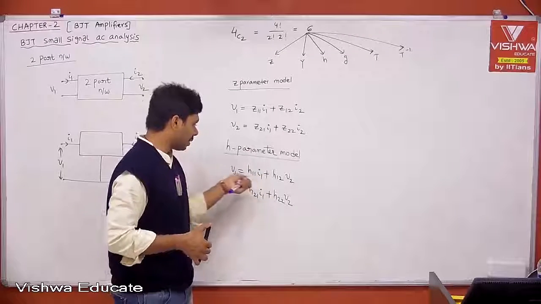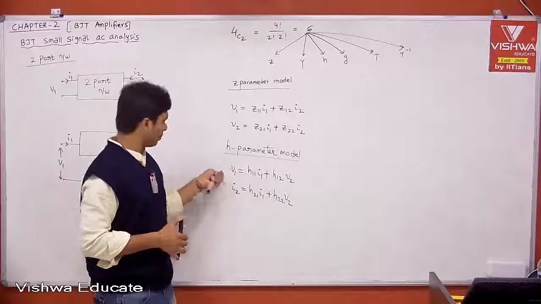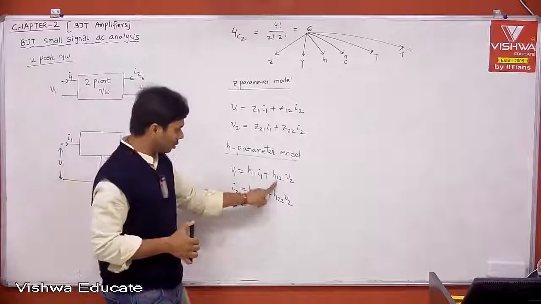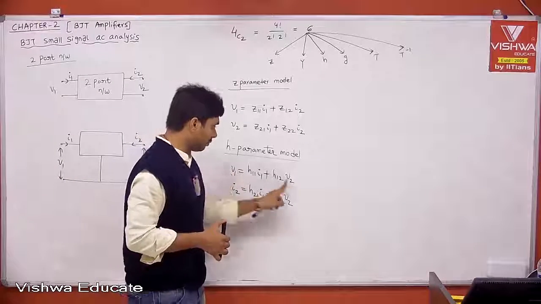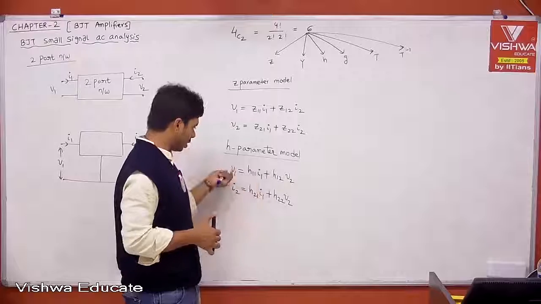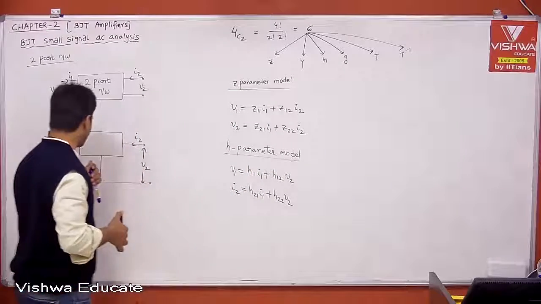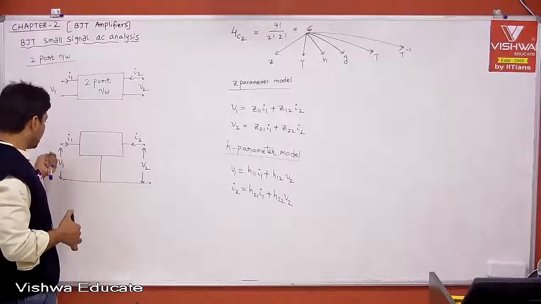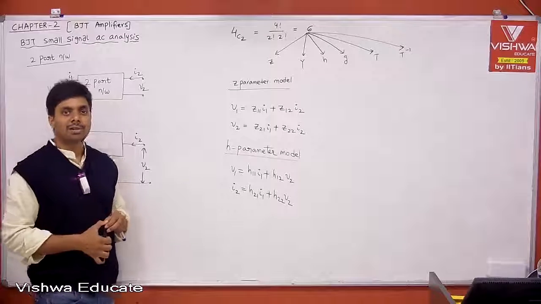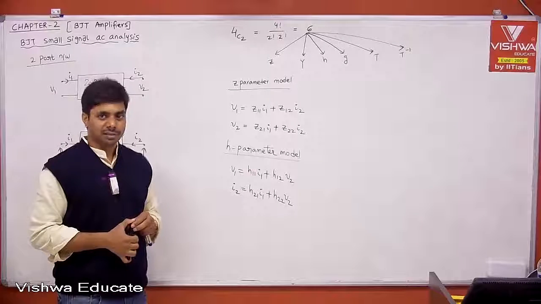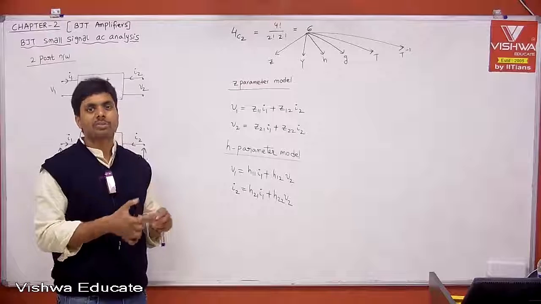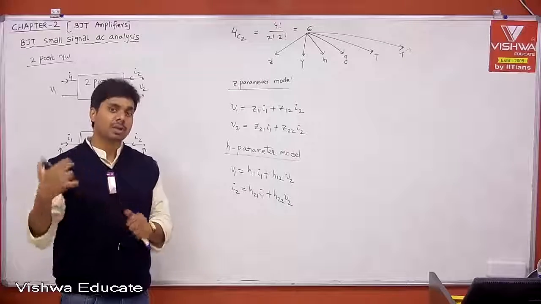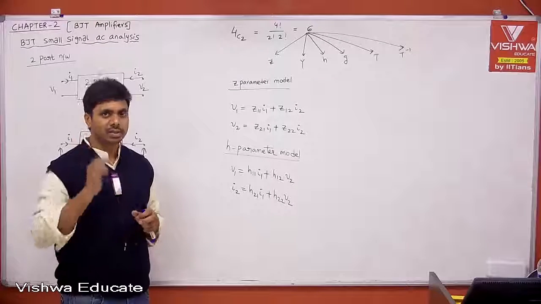Now let's see the ratio V1 by I1. That is nothing but input impedance. Input voltage by input current is nothing but input impedance. Okay, fine. What is H12? V1 by V2 when I1 is 0. Actually it is input by output. If you know output by input, that is your voltage gain. But this is input by output, so people call it reverse voltage gain, which is not the actual voltage gain. The significance of reverse voltage gain, you will get it.